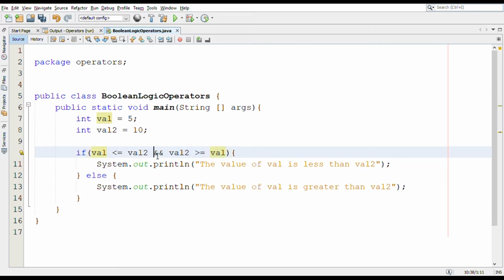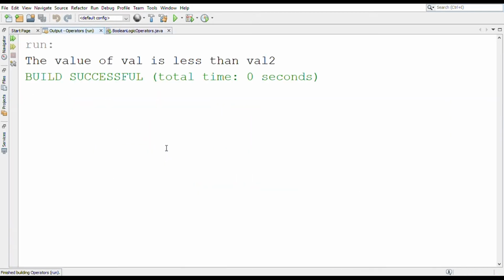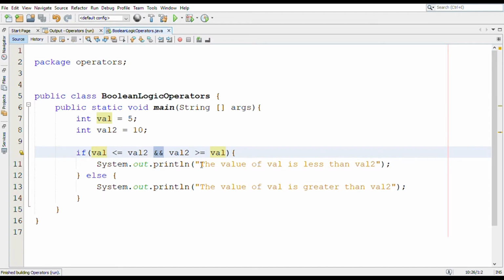In that case, ang ating AND operator ay magkikick in. Sabi, lahat ng conditions na pinagtutuktong ng AND operator ay dapat true. Kaya, kapag na-run mo yung program, lalabas that the value of val is less than val2, which is yung true value mo.